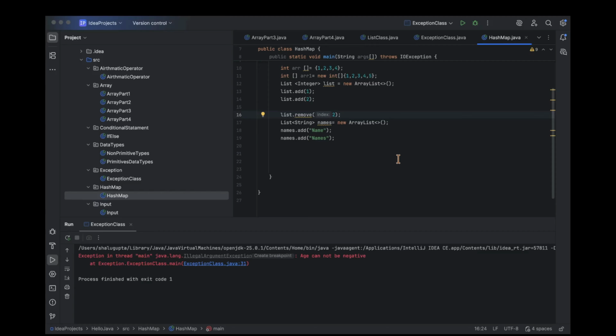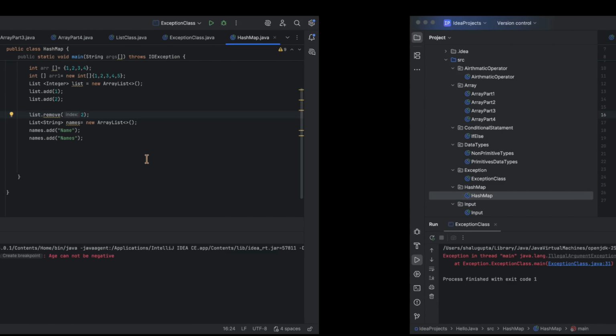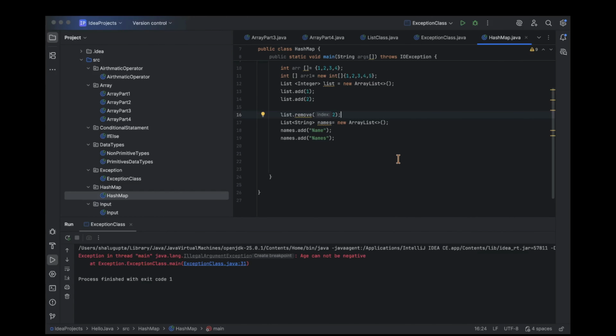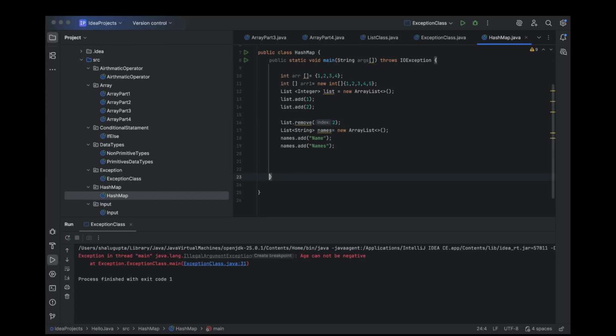In the next video we will move to something extremely powerful, and that is HashMap. HashMap is one of the fastest data structures in Java, so we will understand it well. So stay tuned and let's level up your Java skills one step at a time, and we will start the DSA very soon.